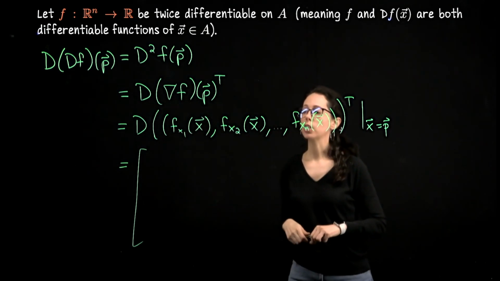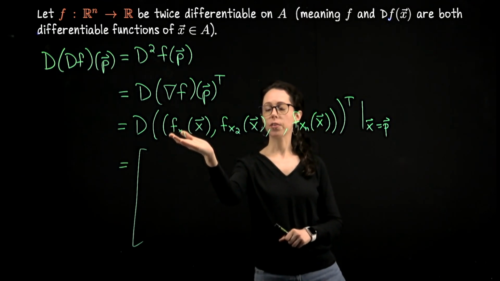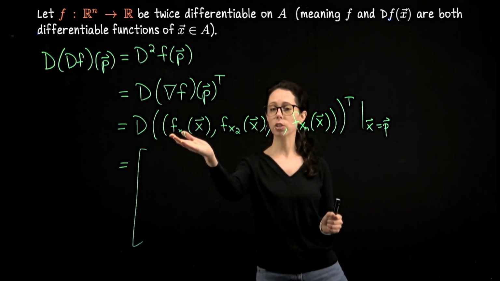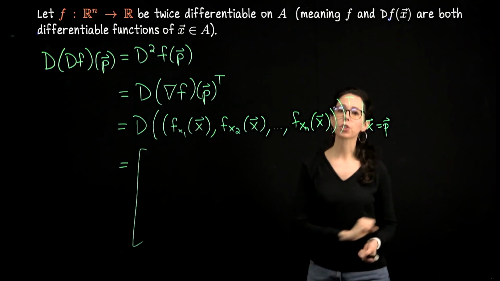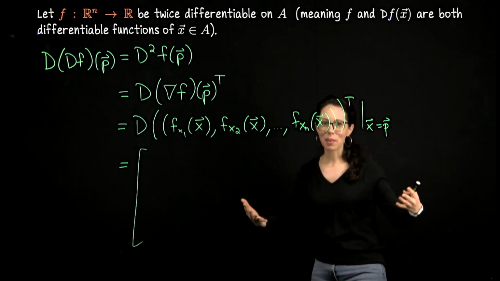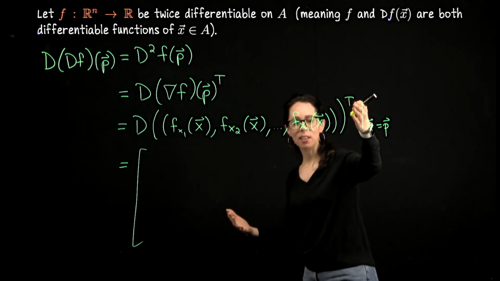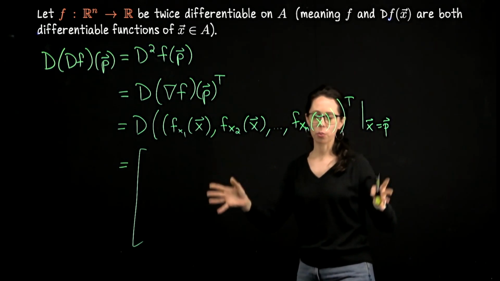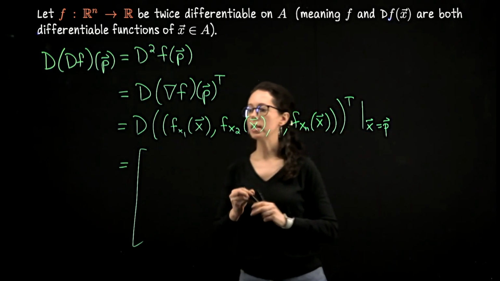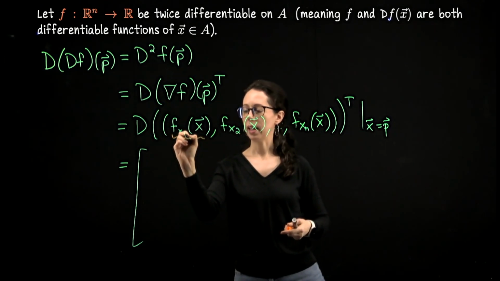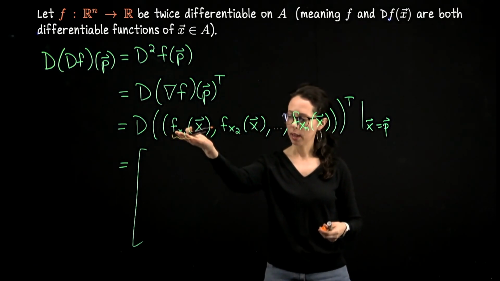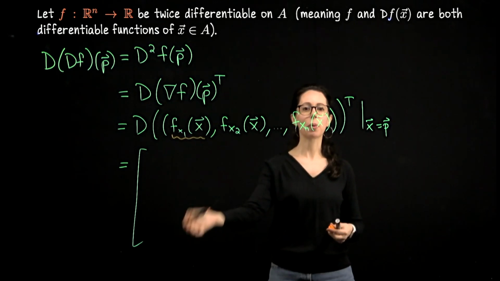Normally, to compute a Jacobian, you would take this first coordinate function and compute all of its partial derivatives and arrange them along the first row. But since I need to make a transpose, instead of doing two large matrices, I'm just going to do one and say that we are going to take this and differentiate it with respect to each of the inputs, and I'm going to do it in a column. So that's the transposing action at the same time.